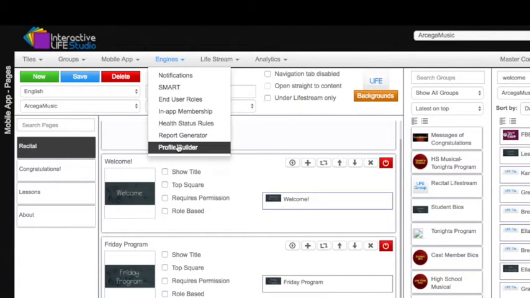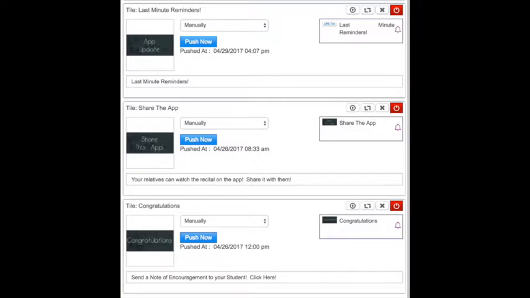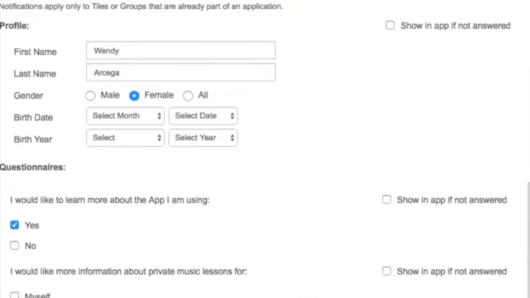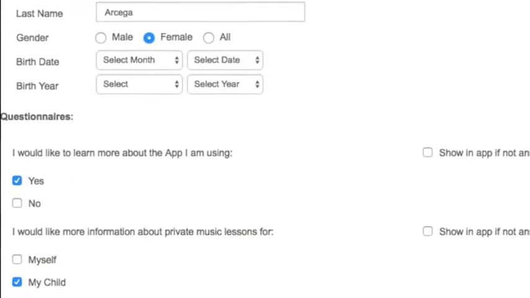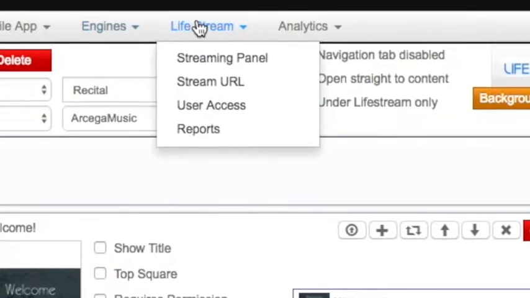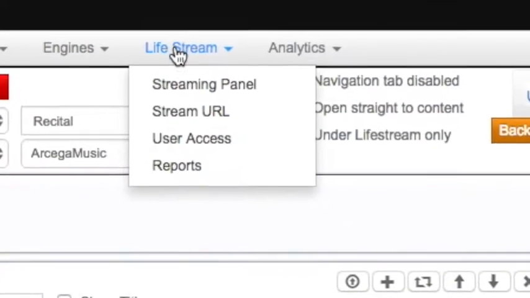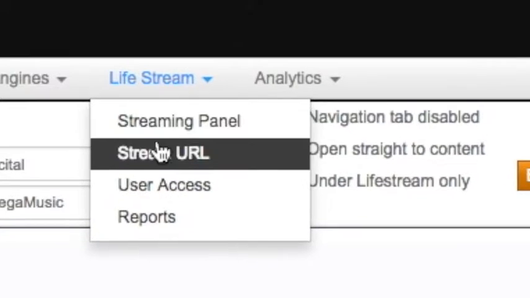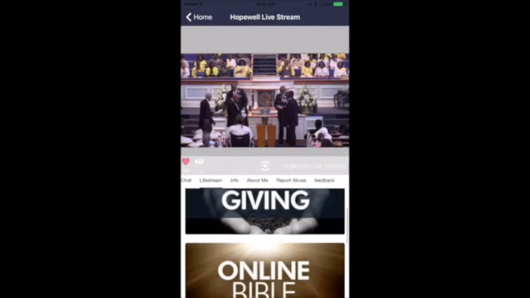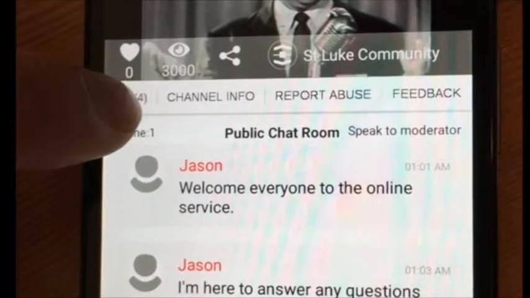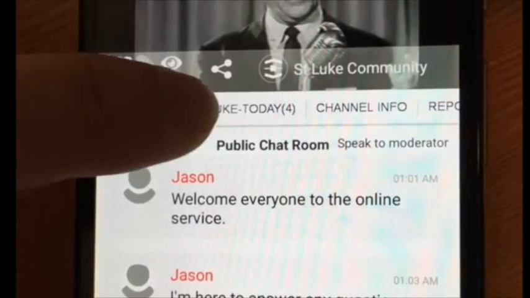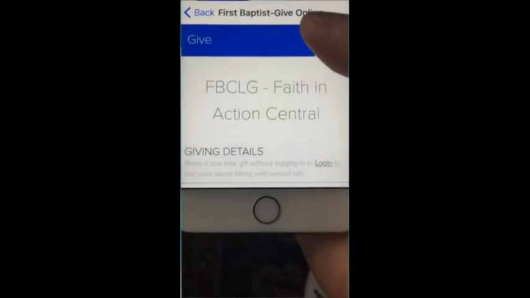These allow you to carry out key features like push notifications, smart push, and more. Livestream. This section allows you to control all aspects of live video streaming, chat functions, and delivery of content under the video stream.